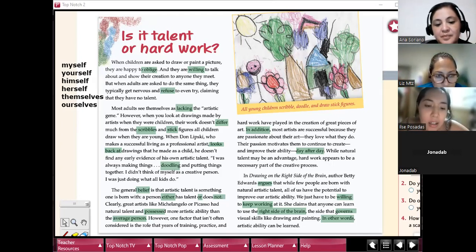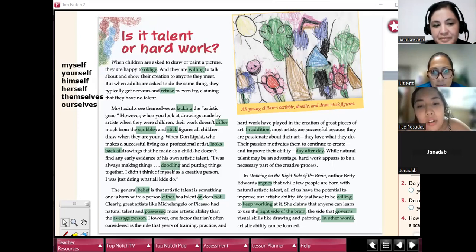Nearly great artists like Picasso, Michelangelo, and Rembrandt had more artistic ability than the average person. However, one factor that isn't often considered is the role of years of training, practice, and hard work. Most successful artists are passionate about their art.